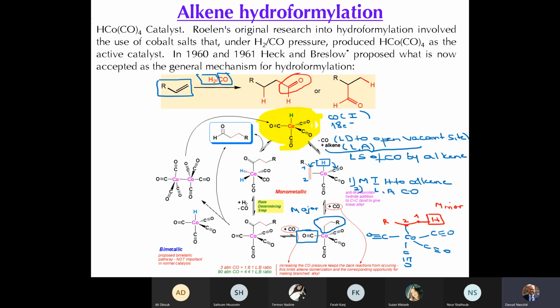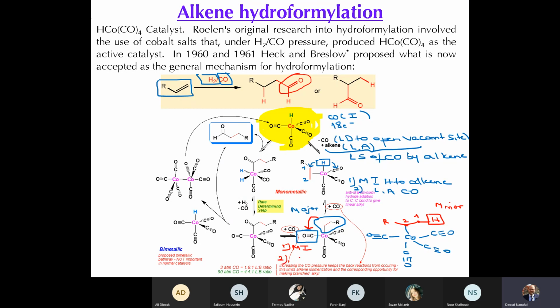You have R minus attack the carbonyl group in order to form RC double bond O. So we should have a migratory insertion. Now we have the alkyl fragment, and we have CO. So we will have attack of alkyl on CO. This is one migratory insertion, okay, alkyl on CO.